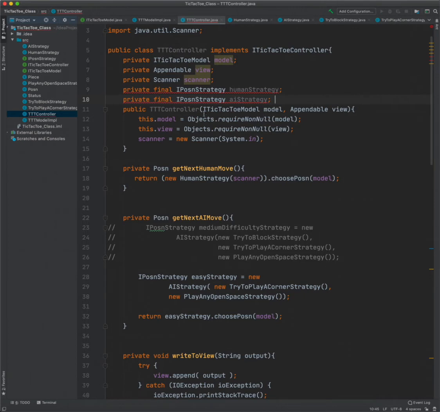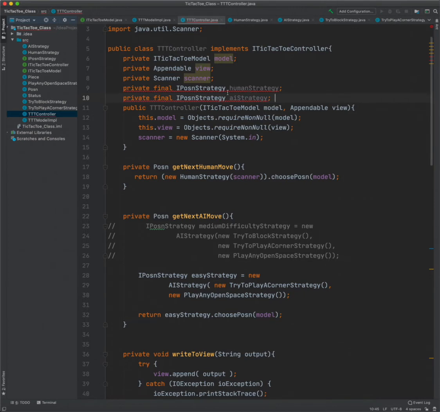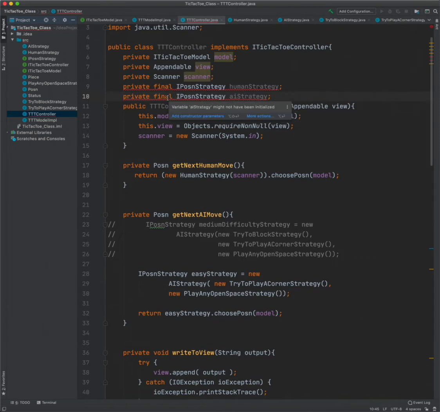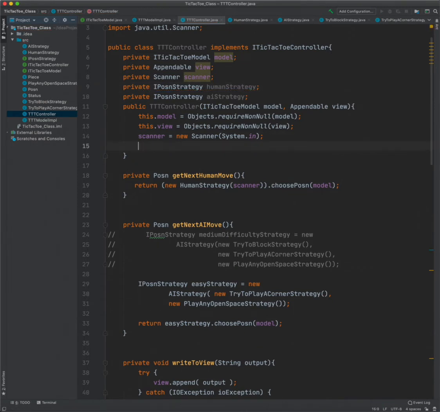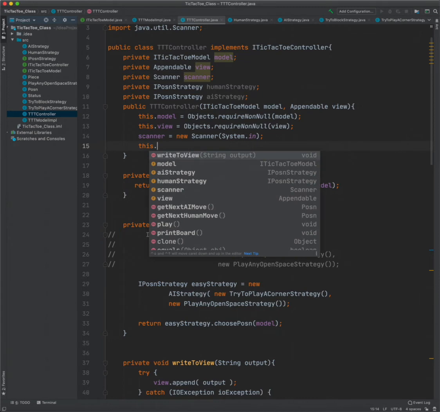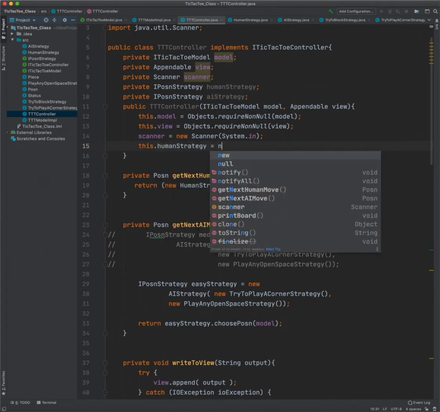All right. So then the question becomes whether I want to put these as setters or put these in the constructor, and this is a difficult choice because do you want the strategies of the game never to change? And if you want a new strategy, you have to create a new game. I mean, maybe not. I think I can see this could work too if I put it in the constructor, but let's go ahead and make them not final. And in the constructor, I'm going to initialize them to null.